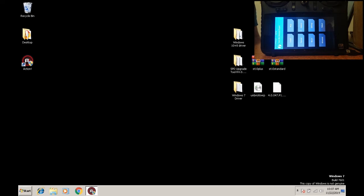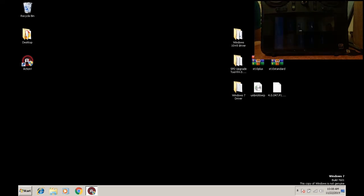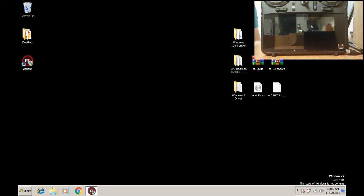This is where it becomes very tricky. You wanna make sure 100% that you choose the correct update for your remote. If you would like to look on my screen quick for a minute, please. In the download, I have included ST10 Plus and ST10 Standard files. If you have a ST10 Plus, you want to load the ST10 Plus on the remote. If you have an ST10 Standard, you want to load the ST10 Standard file on the remote. So I have an ST10 Plus here, so during this next process, I'm going to take the ST10 Plus file.